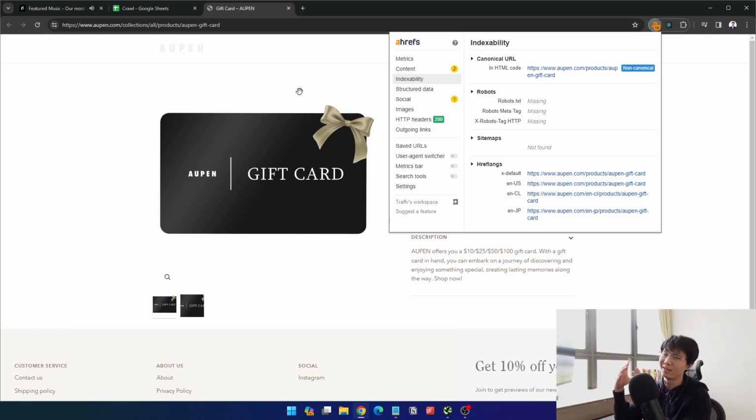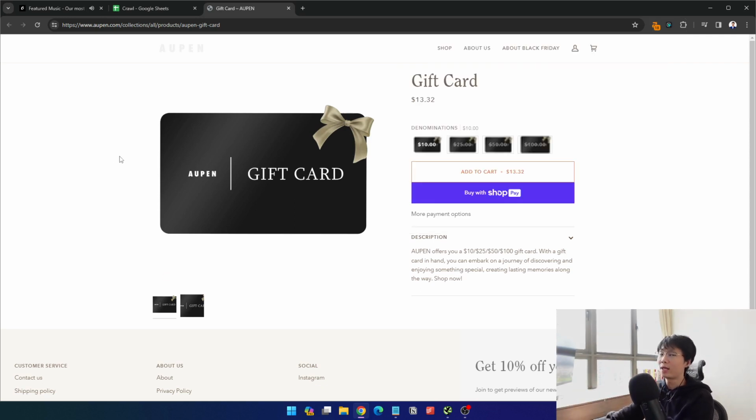So a canonical tag works in such a way that you're basically telling Google which one is the more important one. That probably isn't a great example, but you're basically telling Google which page to focus on and which pages to ignore. So for example, if you have a product, let's say shoes, and these shoes come in black, white, and all the different colors, essentially you're going to have a lot of pages that have similar content. The only difference between these pages will be the color, right?